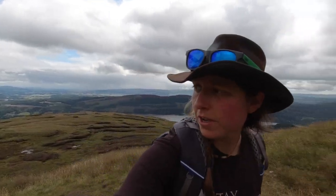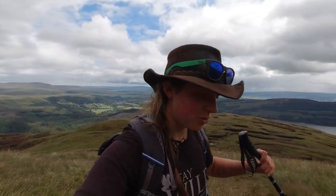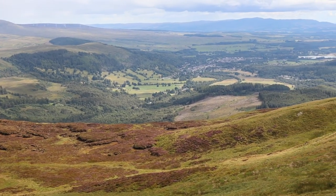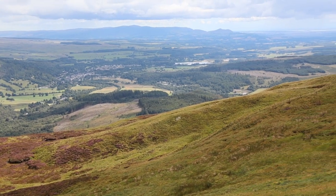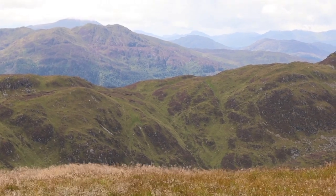We are cutting around the corner now of the Corbett, so we're getting views just all around us. It's absolutely stunning. Loving this so much. I mean, with lockdown this year, 2020, the COVID-19, the only mountain I got to climb was Ben Nevis in winter, in January. So it's just so good to be back up in my kind of landscape, my element. Obviously, wind's picking up a bit, as it usually does when you go up high.